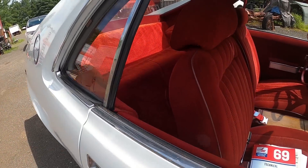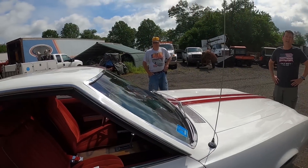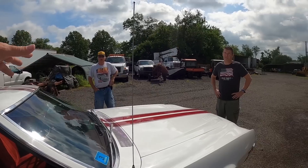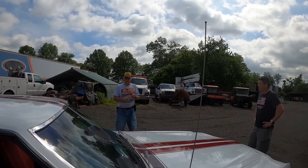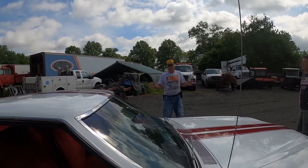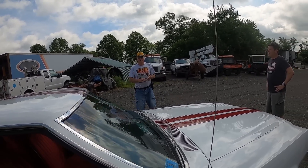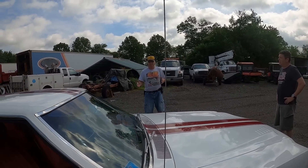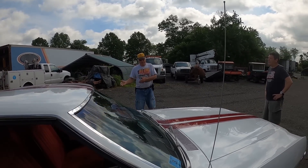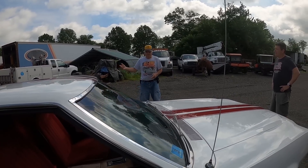The AMX — most of the AMXs didn't have back seats. None of them. There's that weird Javelin AMX thing, but that's when AMX was its own car — '68. They were the only other two-seater American-made cars. But then in 1970, when they dropped the AMX line, it became a package for the Javelin, and Javelins had back seats. Then later on it became a package for Spirits and everything.